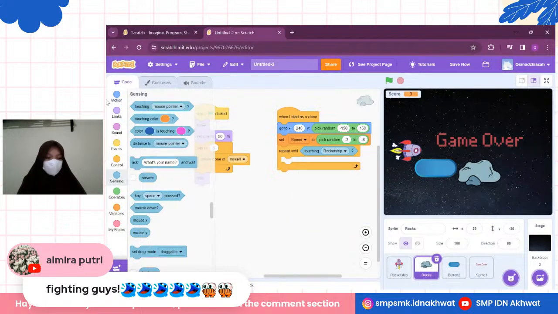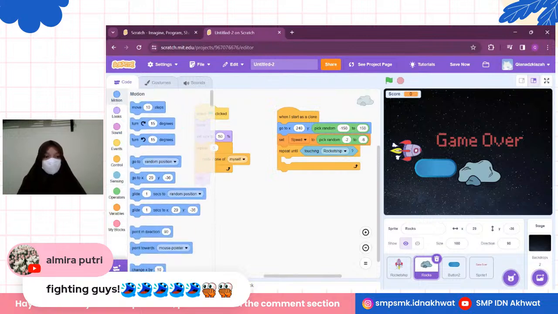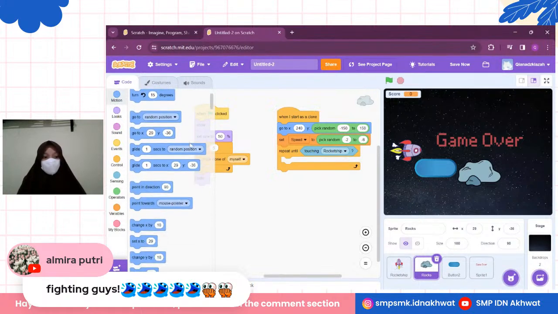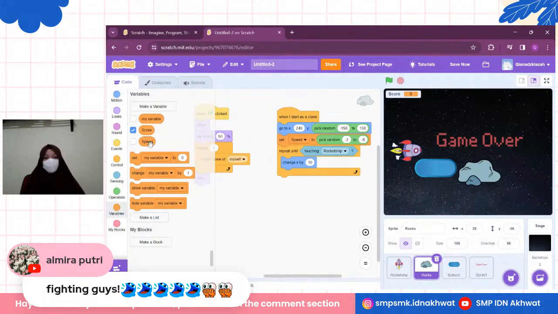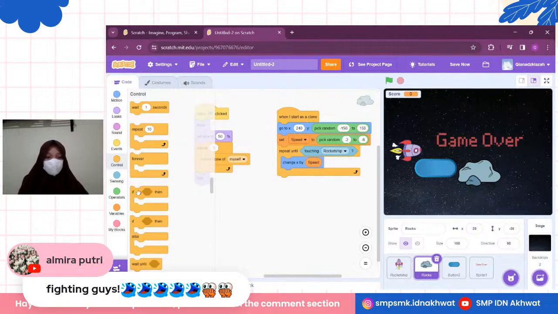And go to motion, scroll down and change X by speed. Where we get the speed, it's from the variables, and take this to the blank. And go to control, take 2 if then again.